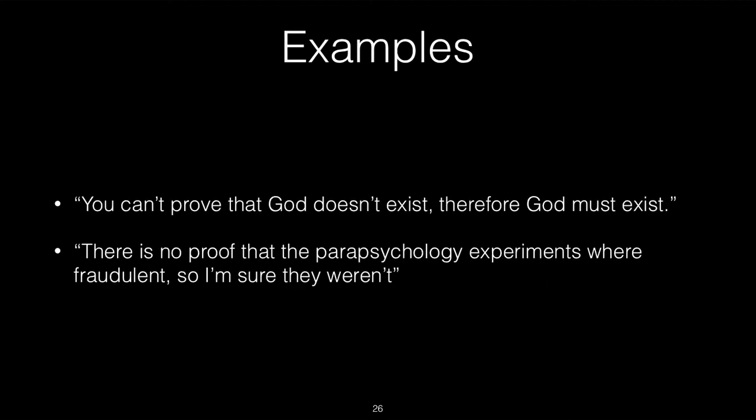So, as an example, as I just mentioned, you can't prove that God doesn't exist, therefore God must exist. So if someone comes and says, I want evidence, you say, you don't believe in God, give me the evidence. Oh, you can't give me evidence that God doesn't exist, therefore God must exist. Well, again, that's an argument from ignorance. Because I don't have any evidence one way or the other. If anything, the correct position would be to suspend belief, right? If I don't have evidence for something and I don't have evidence against something, then the only position I can take is a position of neutrality, right?